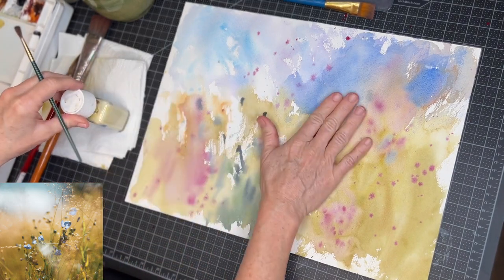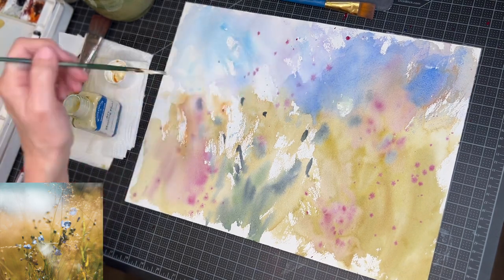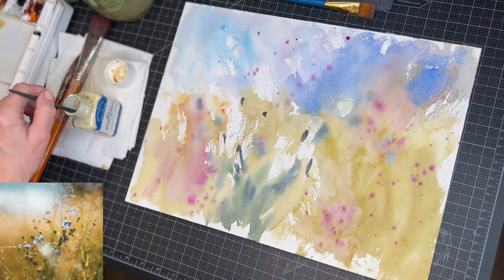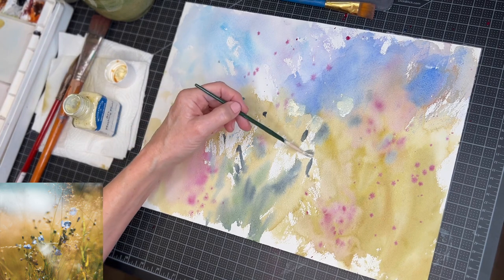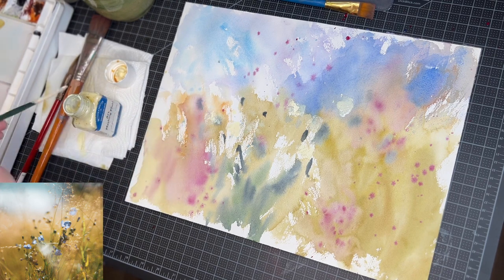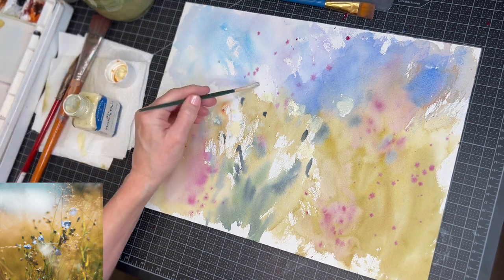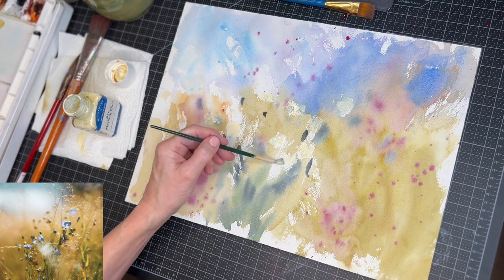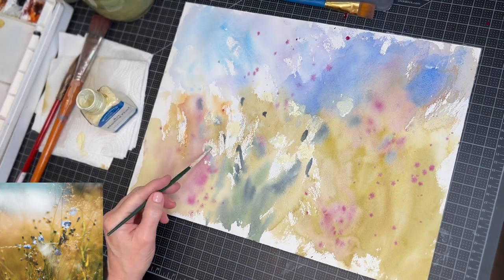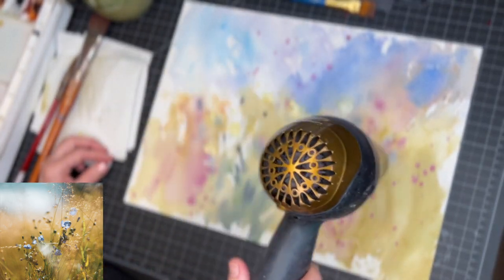Now, what am I doing here? This is something called masking fluid. Now, if you use this stuff, make sure you use an old brush, okay? Don't use a nice brush. It's literally like liquid glue. And it's a neat way that you can reserve the light or the white of an area. Now, I didn't want my flowers necessarily to all be white, so that's why I went ahead and put on some thin color first. And some of the areas I am going in the white, but I'm just creating some flowers that are going to stand out a little bit more because the watercolor I lay in around them will be a little bit of a darker value. So I did wait for my paper to dry before I applied this masking fluid.